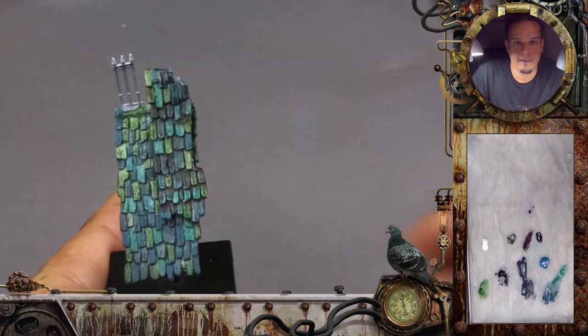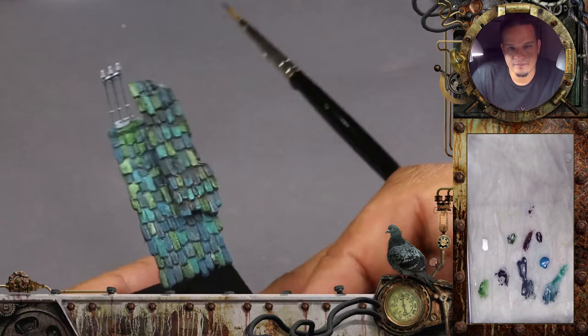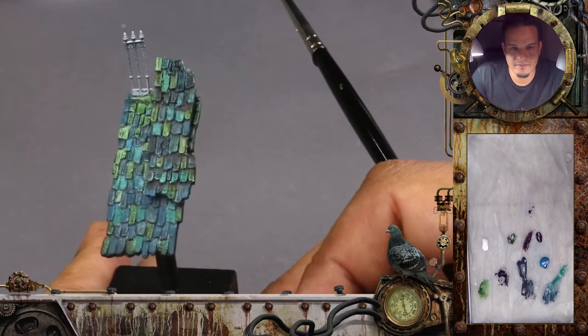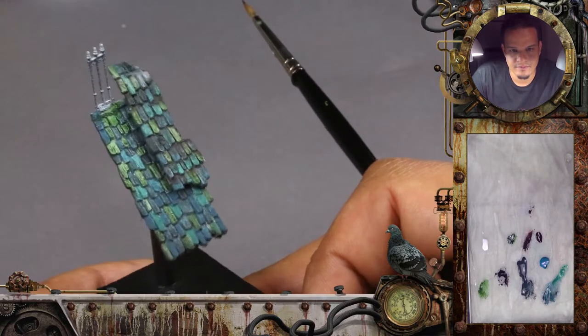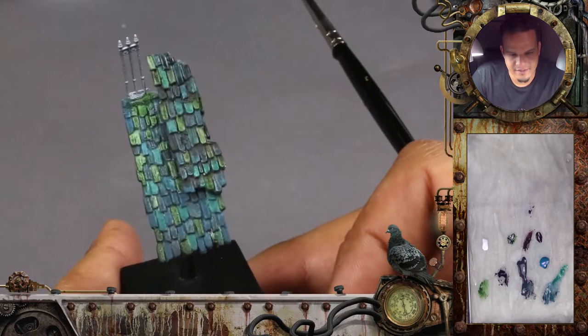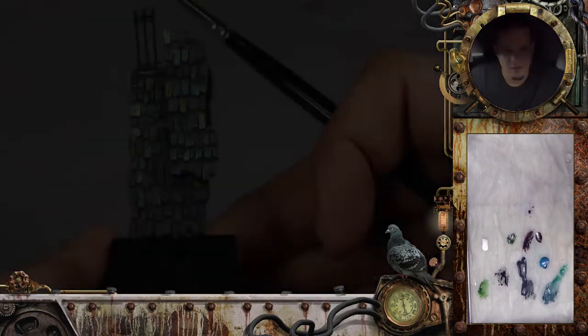Yeah, okay, you can see a much stronger separation of the individual tiles now on the right side compared to the left side. You see a little bit of a transition in each of the rows, and I guess you'll do the same on the other side now. Yes. All right, we'll be back after that.